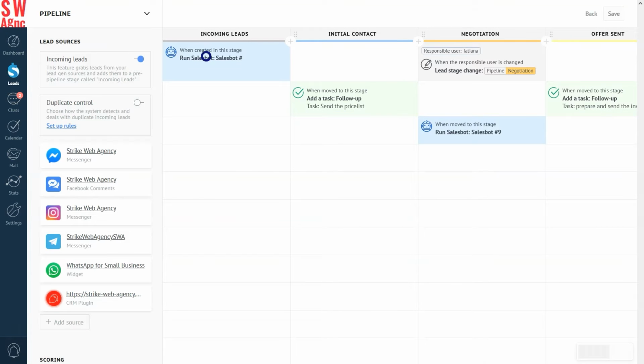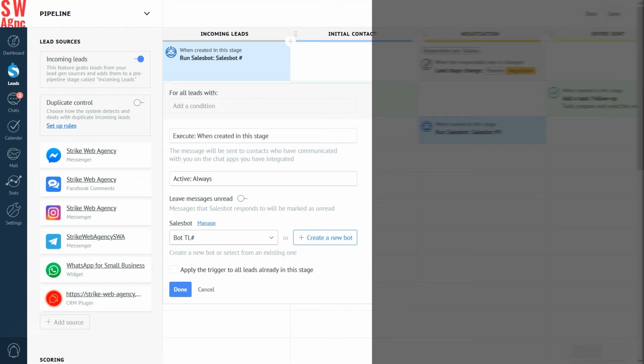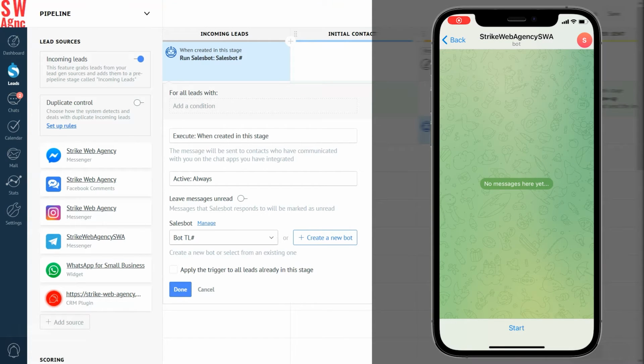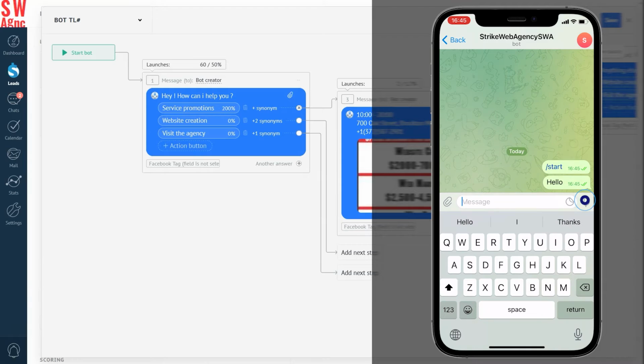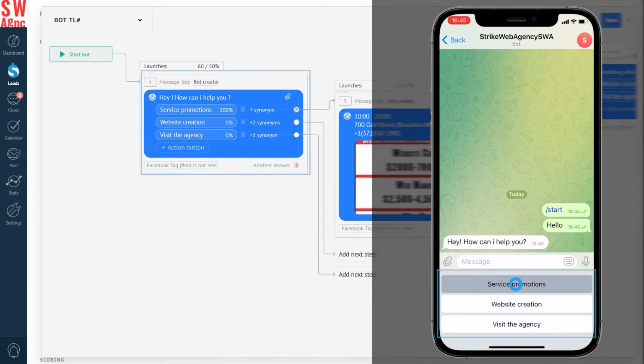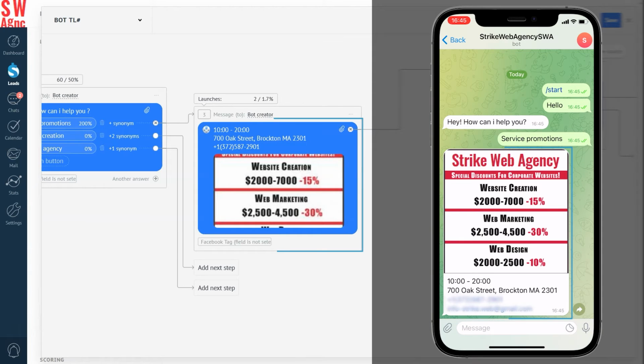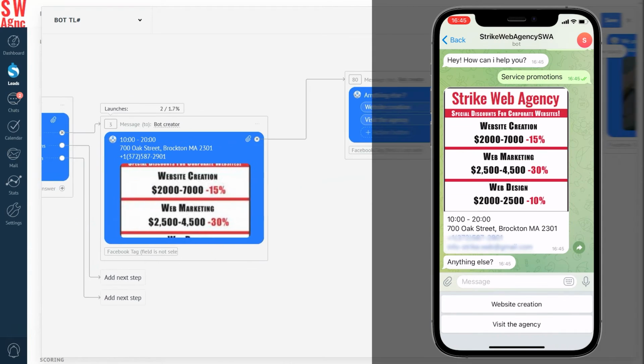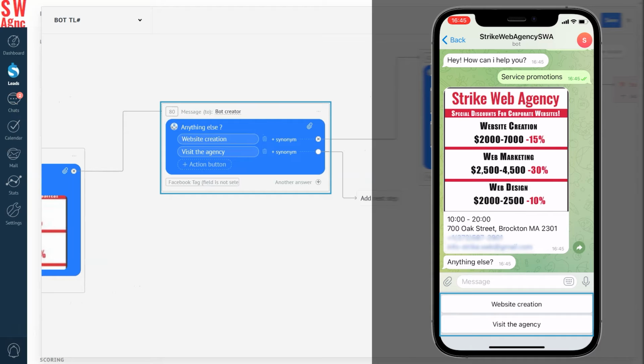Another useful feature for your business, SalesBot. It's a configurable chatbot that you can use to build specific scenarios that your customers can use to get what they want without your presence. It can greet your potential customers, lead them in the right direction via buttons in the chat's interface, process payments, gather information, and more.